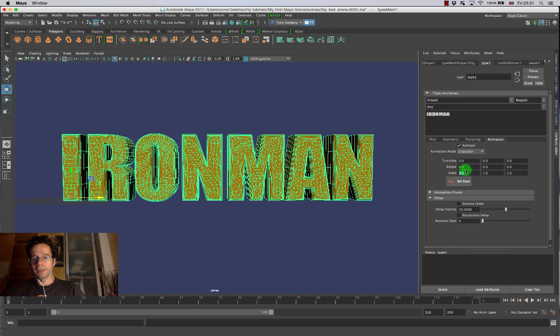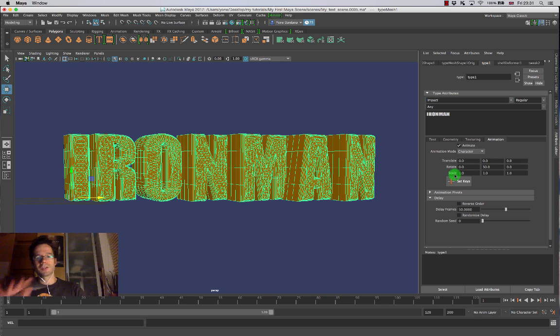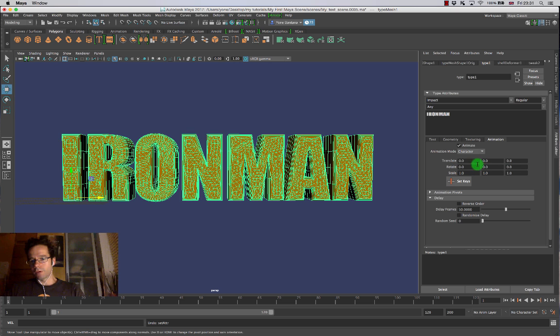So for example, if I rotated the type over here, I can rotate it in different ways. Say, for example, if I took the y-axis and rotated it 30 degrees, you're going to see that all the letters in my word rotate round in 30-degree increments like that. If I wanted, I could also move them. And I'm going to start my text off the screen and have it drop down into my scene.